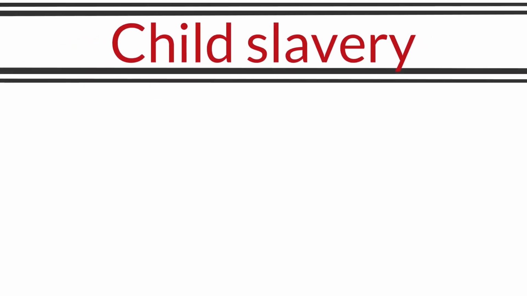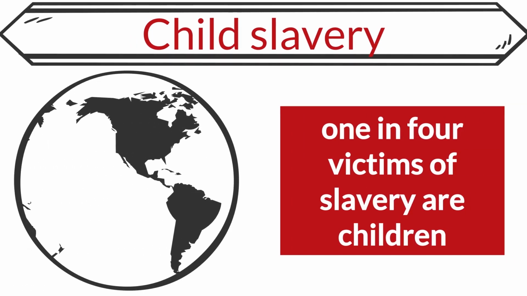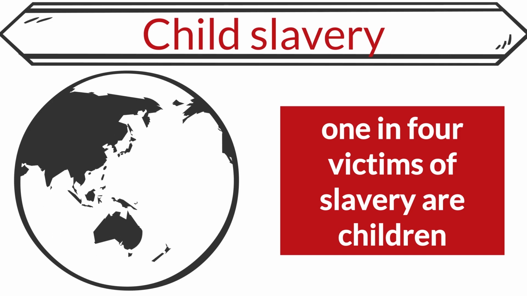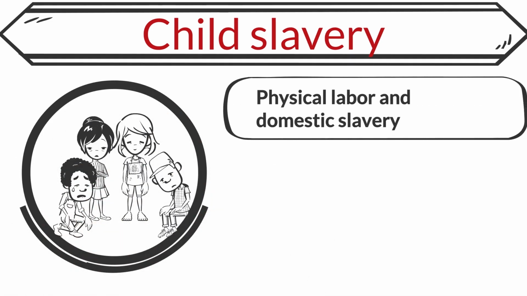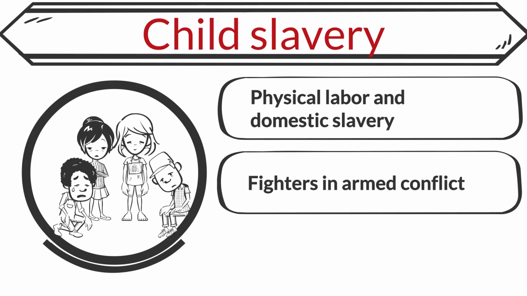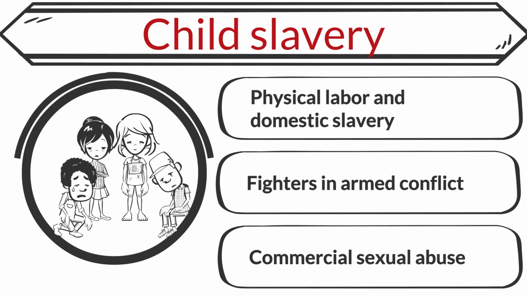Child slavery is one of the most shocking forms of slavery. Worldwide, it is estimated that 1 in 4 victims of slavery are children. Children's labor is exploited in many jobs, including physical labor and domestic slavery, but also as fighters in armed conflict, as well as commercial sexual abuse and other illicit activities.